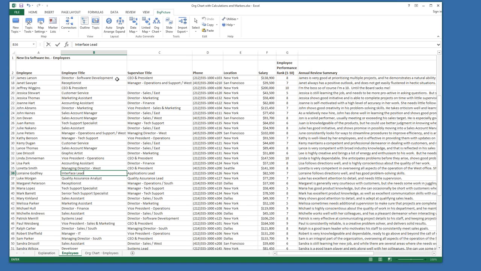What I recommend doing when dealing with linkage is using the standard copy and paste. Then there's no typos, there's no extra spaces, what have you. So if I go here, just do Control-C for copy, go back down to Lorraine Godfrey, Control-V for paste, it'll tell BigPicture to create the org chart based on her reporting to James Larson instead of reporting to her previous Thomas Olson.